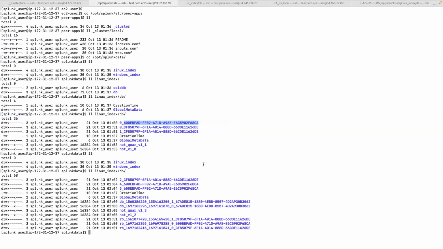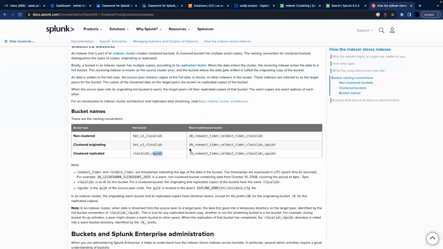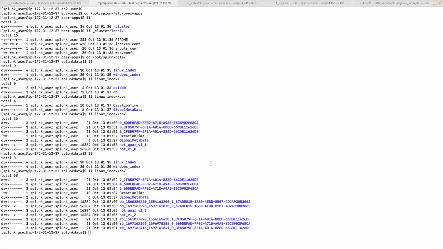When we force the restart, we see the same buckets that were replicated, the hot buckets are still there, but now the buckets roll over. So we have a rollover from hot to warm. The naming convention for warm has DB in front of it, then newest time, oldest time, the local ID, and then the GUID. That's what you're seeing here.